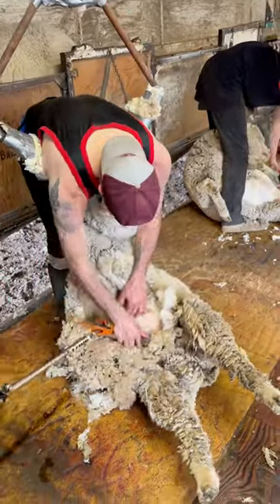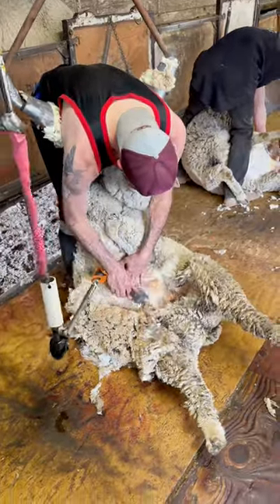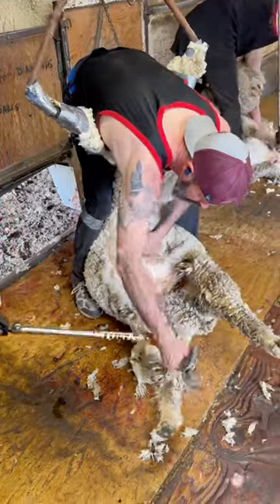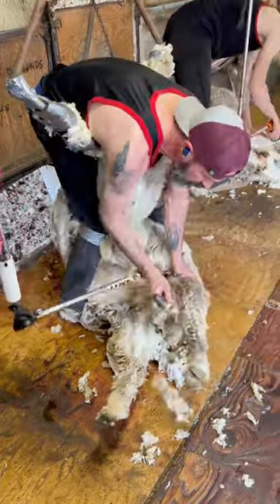That sling that I'm using, that's a back sling — it's a homemade back sling. A lot of people asked about that. The rancher helped me build it, and it's just a horse cinch with some Merino wool wrapped around it and then a garage door spring, and it really helps my back.